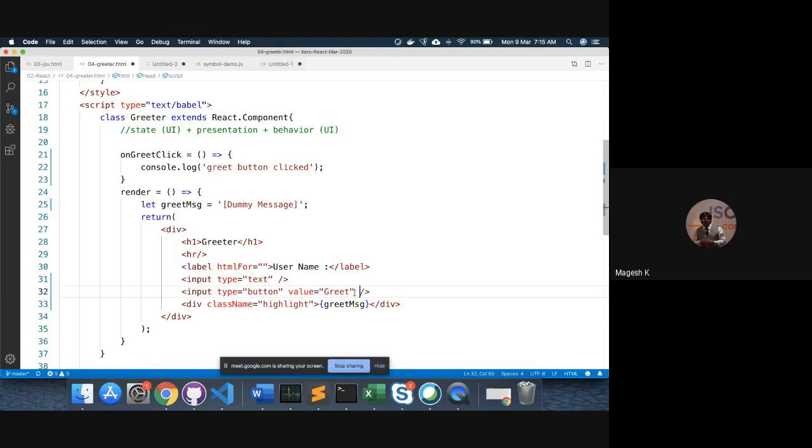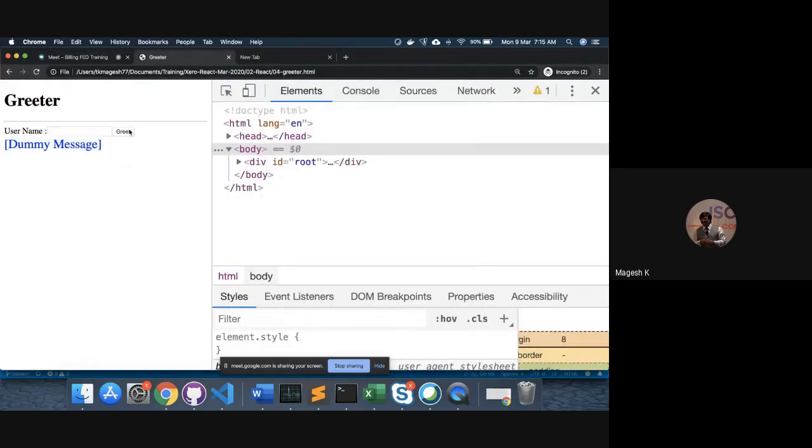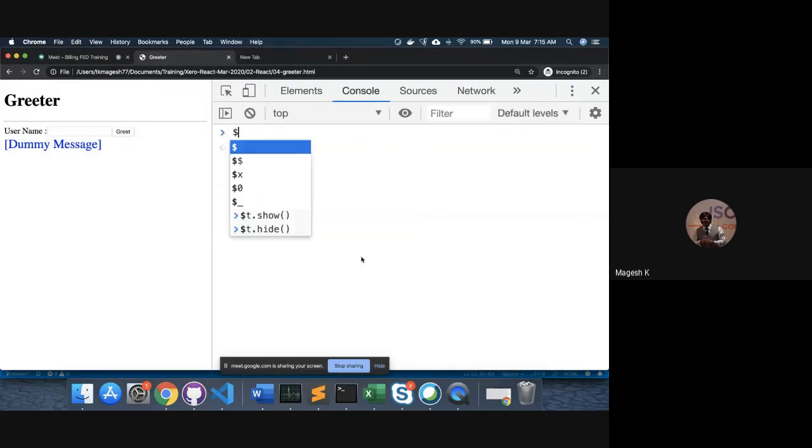What we do in low level DOM is, if you take this button, inspect and go to console, and if you take the button object, this is our low level button object.